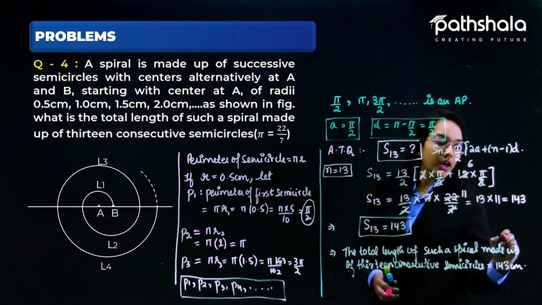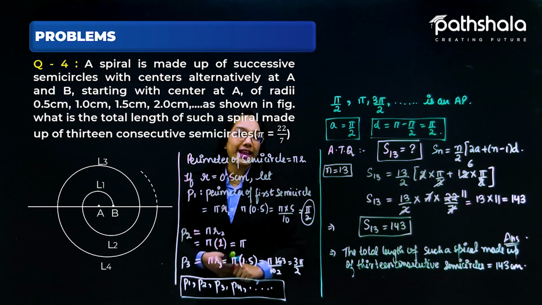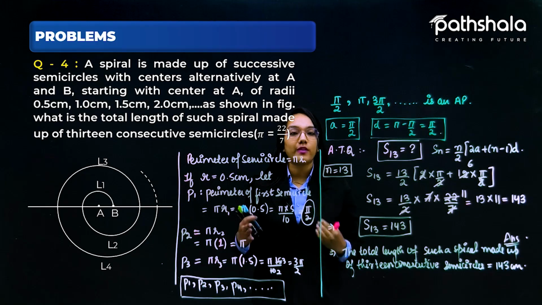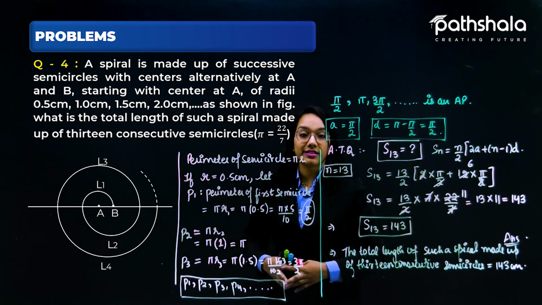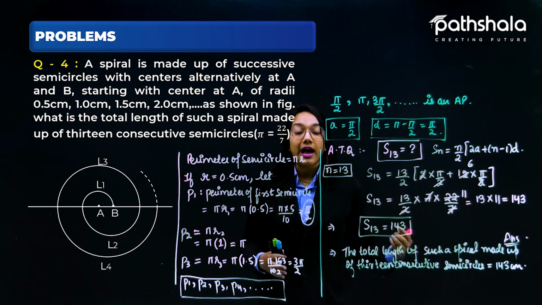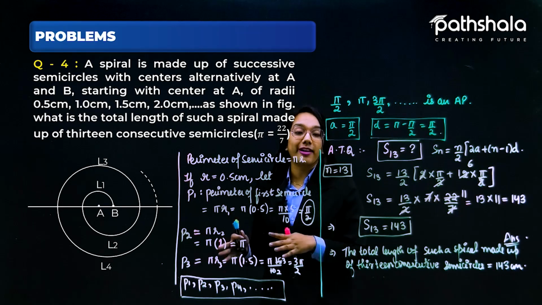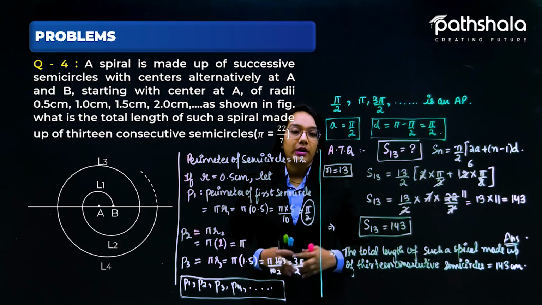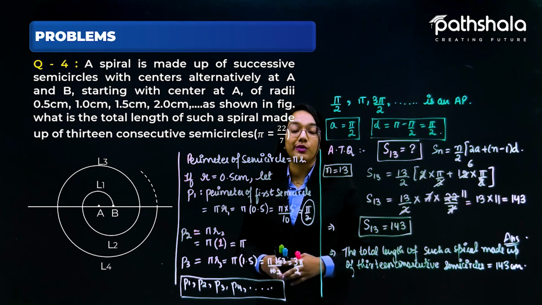So this is the answer for this question, and with this question this is the end of our chapter, arithmetic progression. I hope all the concepts are clear, starting from the very first, in which we discussed the general terms, and further the nth term of an arithmetic progression, which is an equal to a plus n minus 1 into d. Then we talked about the two types of arithmetic progression, the finite and the infinite arithmetic progression, and then the sum of the n terms of an arithmetic progression, which is Sn equal to n by 2 into 2a plus n minus 1 into d.